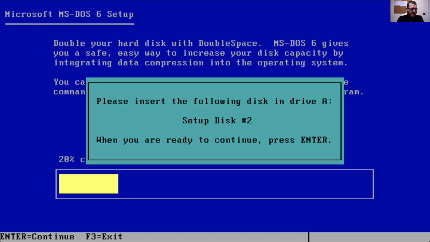So it's probably a good job I did restart the machine. And then we've got then okay, so this is going to be interesting. There we go. DOS 6.